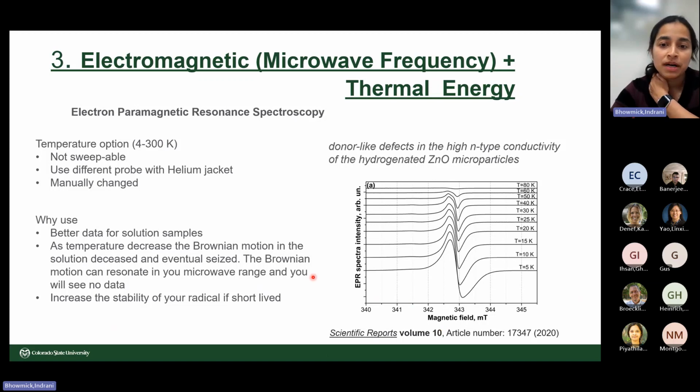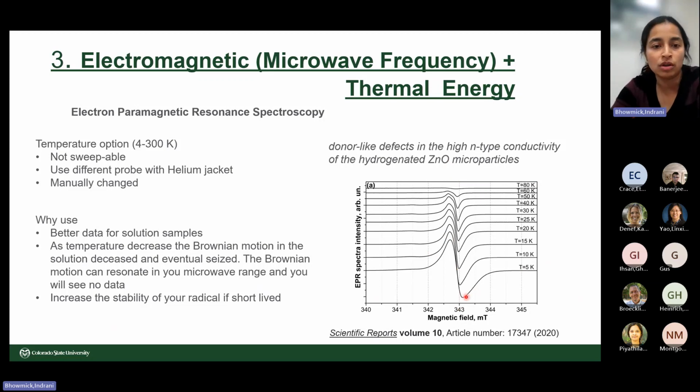But that could be important sometimes, because here they saw that this hydrogenated zinc nanoparticle has a much better response in terms of conductivity or the defects they had. The hydrogenated part has more response at very low temperature, but almost none at 80 Kelvin. So if you want that one to be applied, application-wise, then maybe that's what you choose, or vice versa.